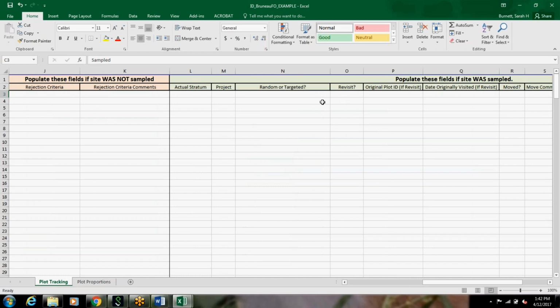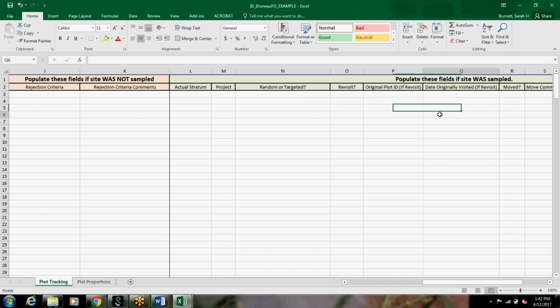This information will be things like, if you're figuring out the ecological site, you can put that in the actual stratum, what project the plot was associated with, if it is a half plot or just a normal terrestrial AIM plot, and then if it was random or targeted. If you have any confusion on what to put in these columns, you can consult your project lead.